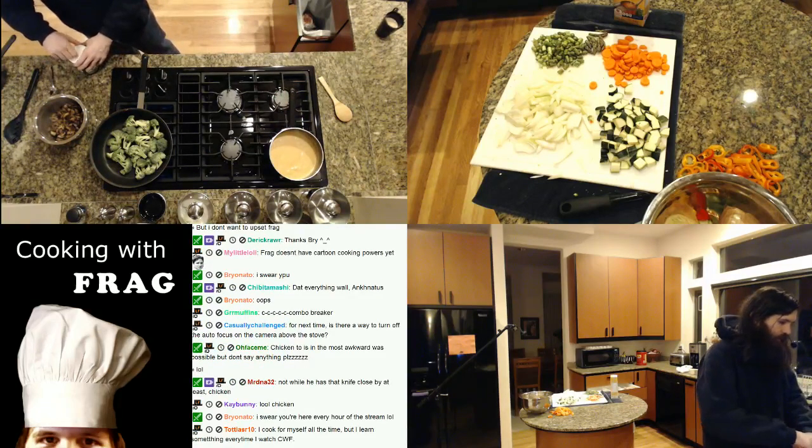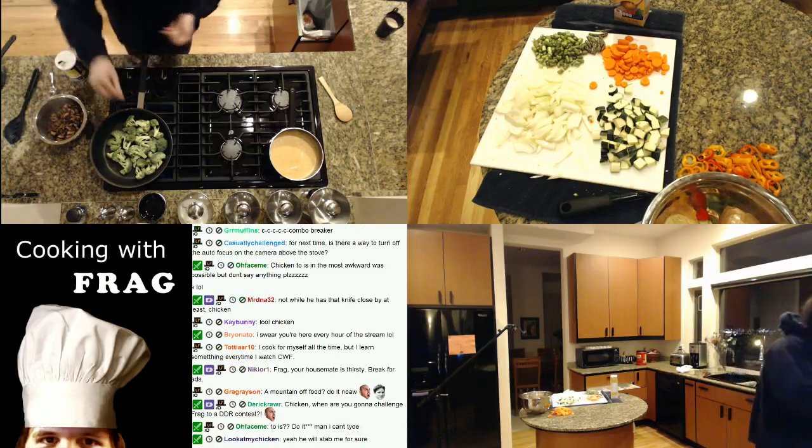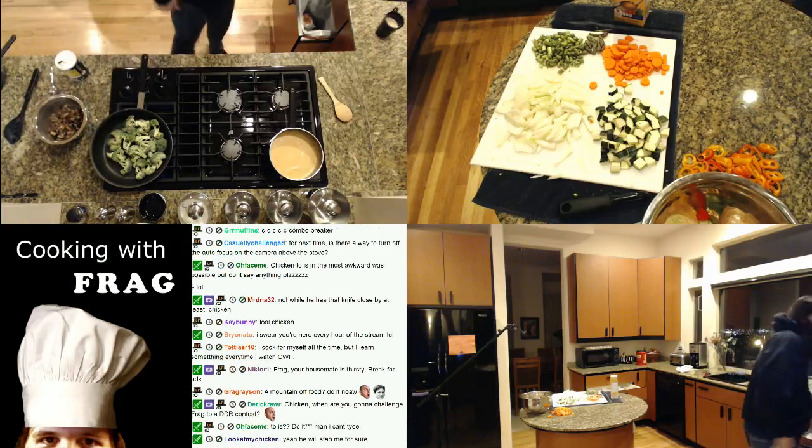So what I'm going to look for: broccoli, when it starts to cook, goes very dark green. So once it turns dark green all around, we're going to add the carrots, and that'll be the end of that.